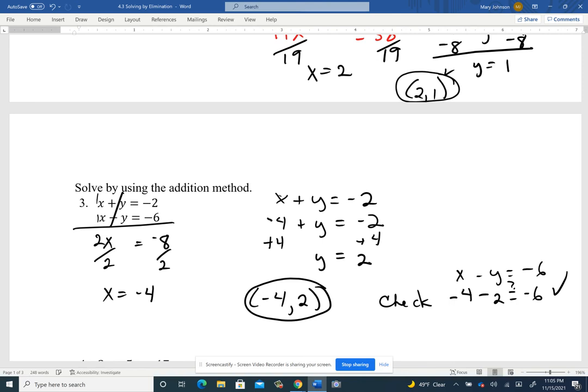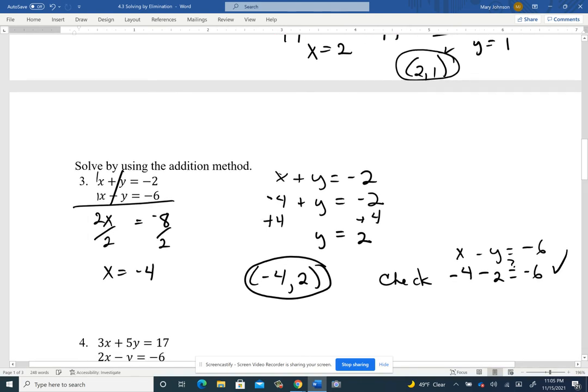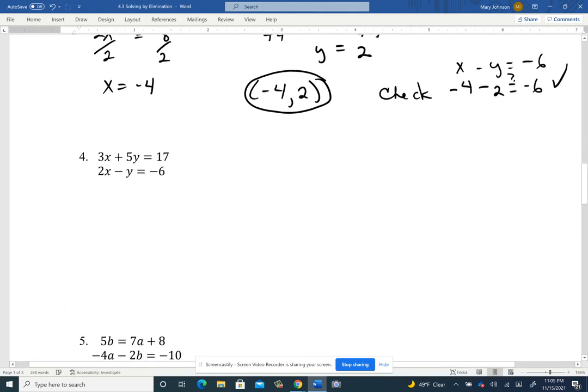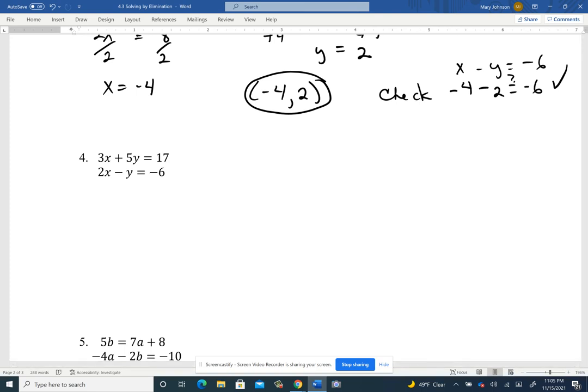Okay. All right, I think I can do a couple more. Just getting tired here. All right, so before you jump right in, you look at it. I think it's easier to get the y by itself. So I think I'll come in and multiply that second equation through by 5. When it gets distributed to that second term, it'll be minus 5y, and I had a plus 5y, so that's good. That'll make the y's cancel out.